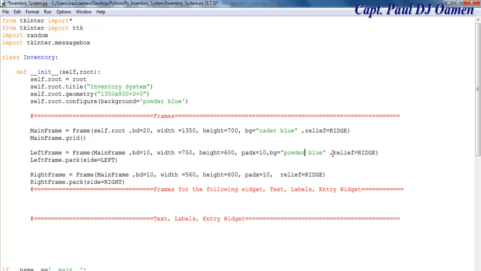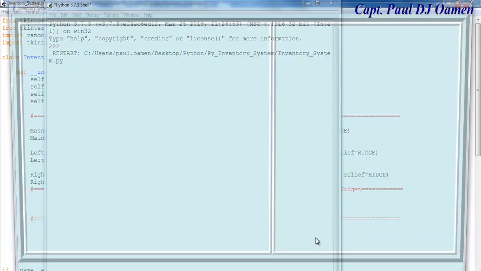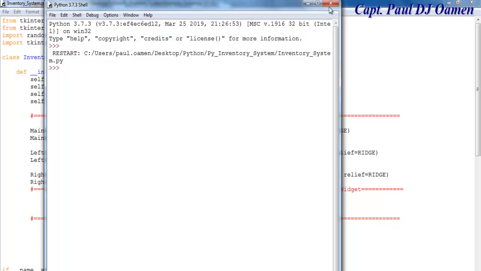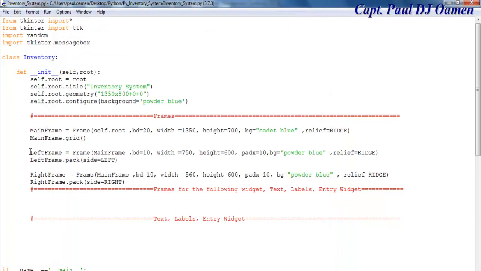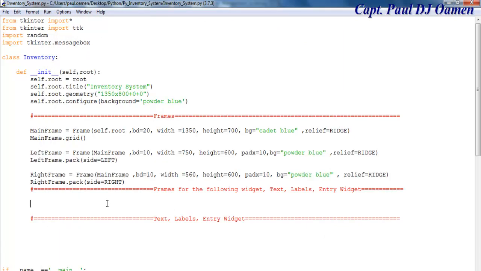Right, let's copy that and just paste this here. Now right, let's see. There we go. You see, so that's powdered blue and cadet blue. Now I'm going to copy these two, paste them right down there.